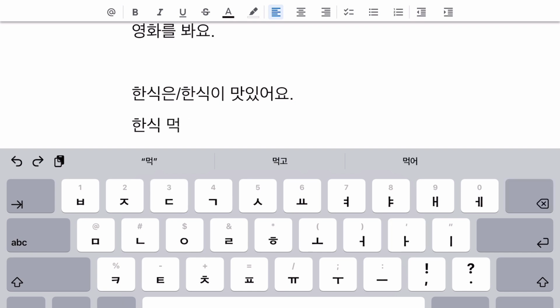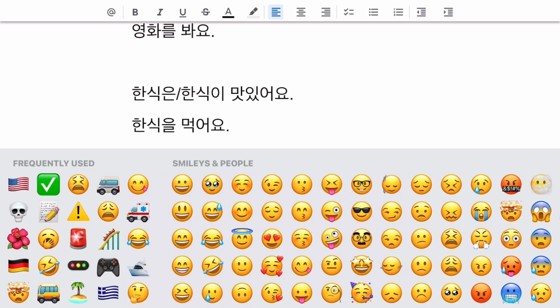Okay, and now up next, if I want to say I eat Korean food, 한식 먹다, and let's conjugate this. So last vowel is O. We need the oyo ending again. 한식 먹어요. Which particle are we doing here? 을. 한식을 먹어요. I eat Korean food, because this time we're acting on object.